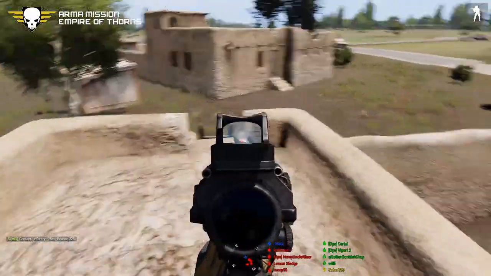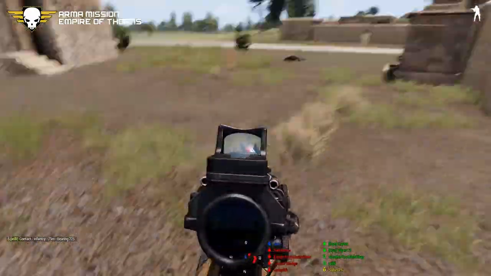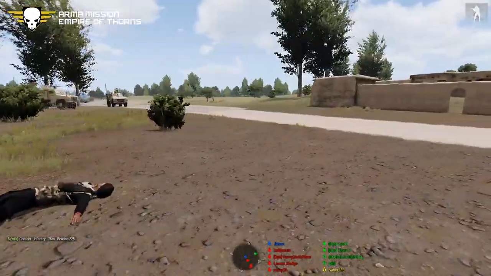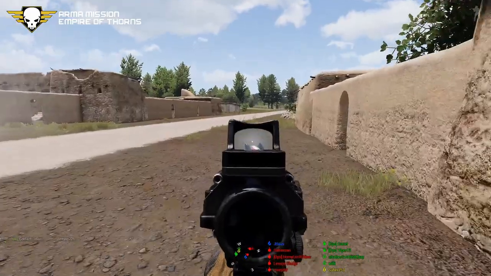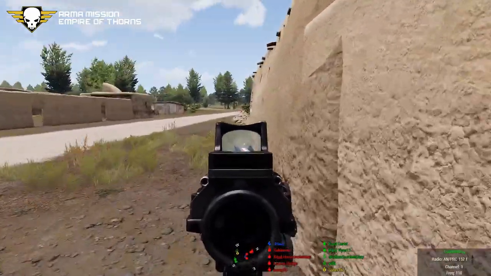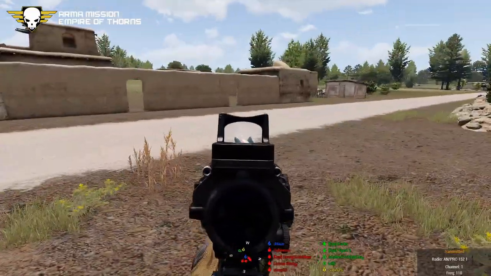Eyeball, you can go ahead and pull in onto the main road here. You're gonna have to skirt the village. Roger, get on the main road. Yep. We're just gonna keep pushing up the village, up either side of the road. Even after we clear this village, we're gonna keep going.